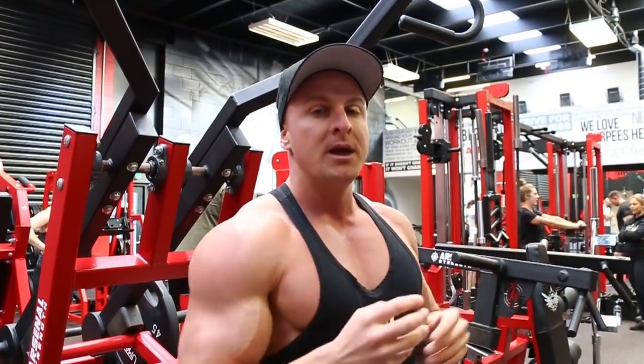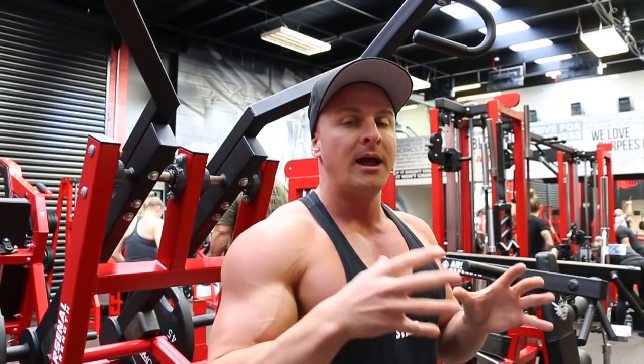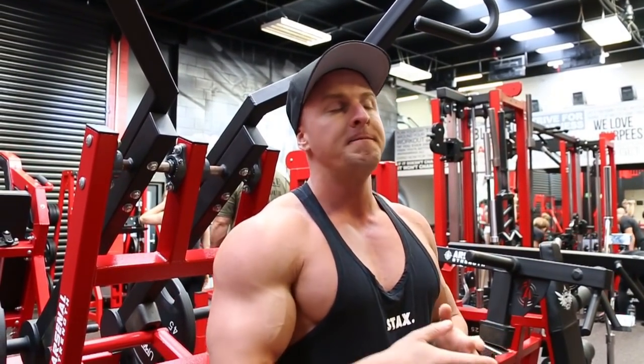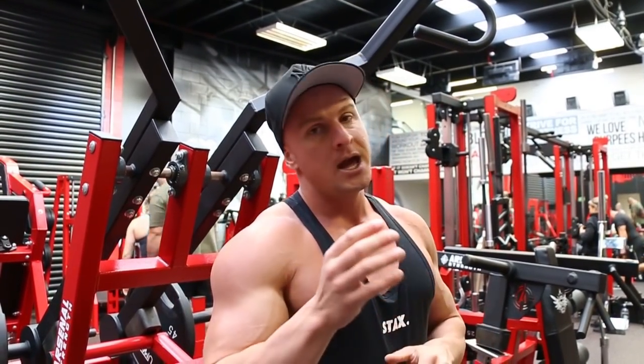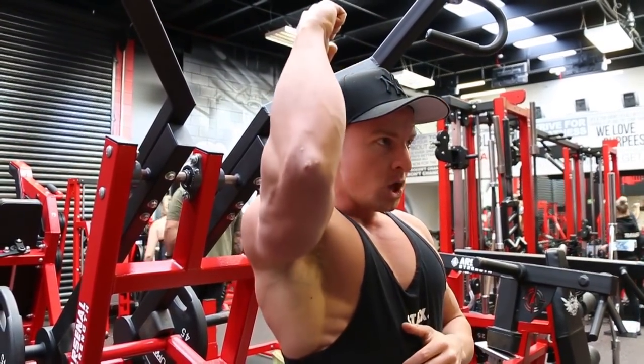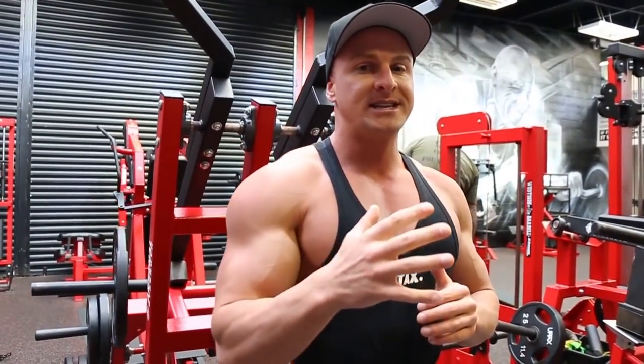with your V taper. Now a lot of people, when they're doing a lat pull down, their elbows come back behind their body. All that does is it deactivates the lower lat and places all the stress and emphasis on your upper back. So this exercise here is a great exercise for really pulling from the lower lat insertions, and that's why I like it so much. Really important to focus on the squeeze and contraction on every rep. I did 5 sets in total for this. My rep range is between 8 and 20.